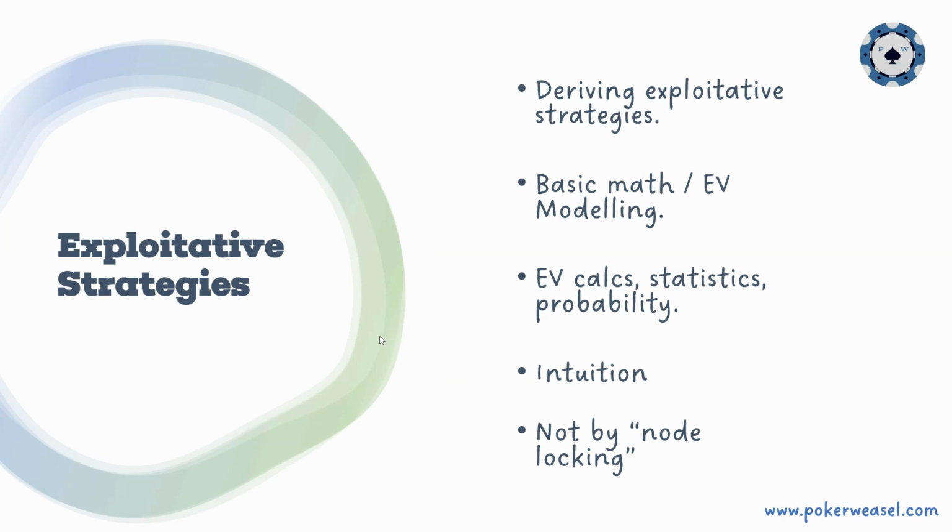Just take a couple of key takeaways from this. Number one, node locking is not how you generate exploitative strategies in poker. We have to use EV modeling for that. And takeaway number two, the industry in general, this includes high stakes players, poker coaches, and training sites, does not understand how exploitative strategies are derived. Don't worry too much. This is exactly why you're here watching the Cash Crash course. We're going to be exploring exploitative strategies throughout the rest of this course. And there's no reason why we can't propel your understanding of exploitative strategies into the top 1% of all poker players.